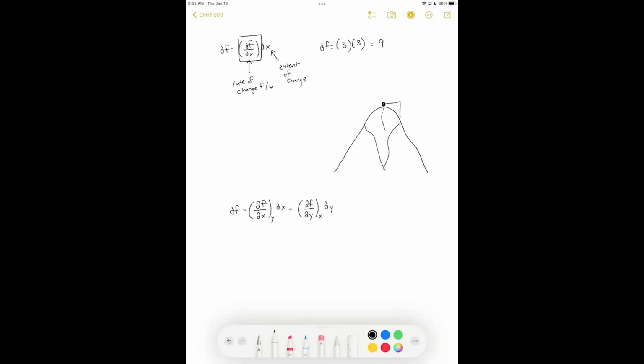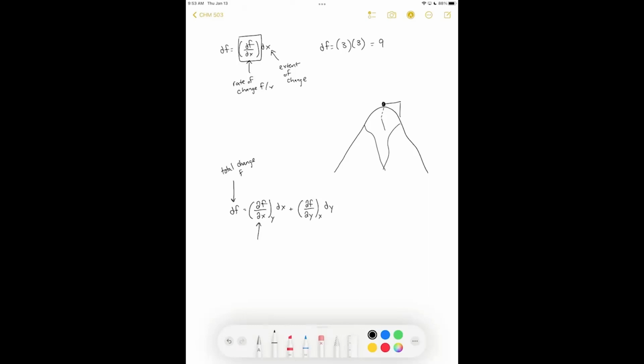Now, again, we have what seems to be pretty complex math notation, but it actually is the exact same thing that we've seen before. So what we're saying here, our df is the total change in f. So how far down have we gone? In this case, f is the z dimension. How far down have we gone?